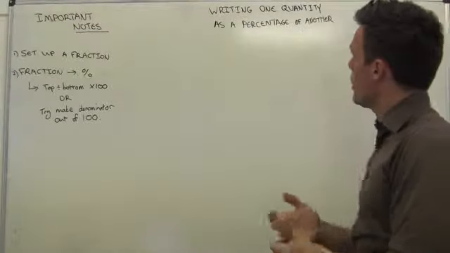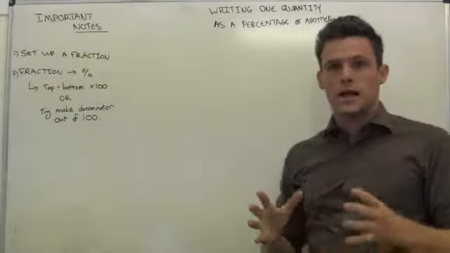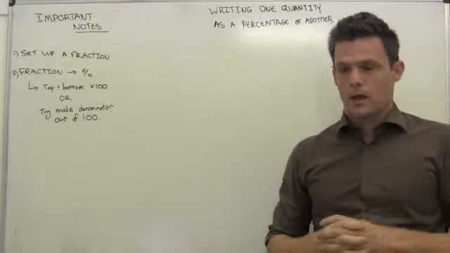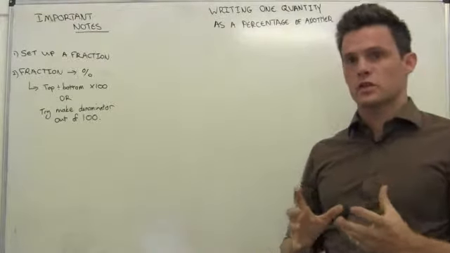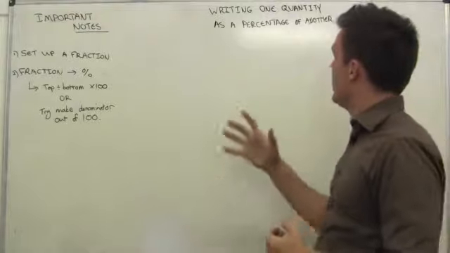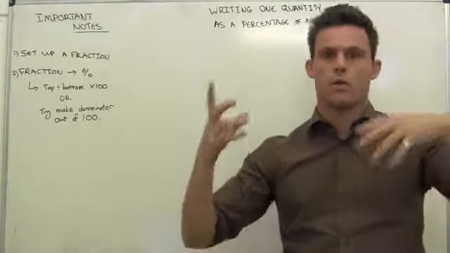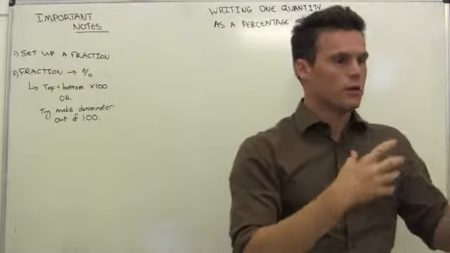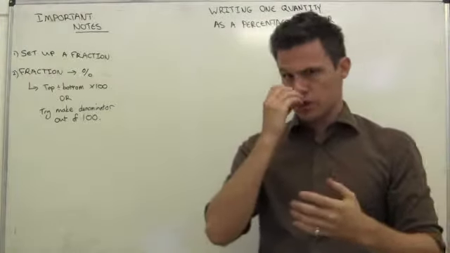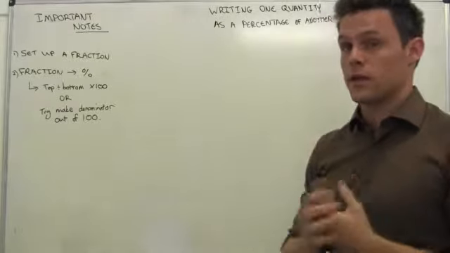Hi, welcome to this video on writing one quantity as a percentage of another. Now, you get these styles of questions in the exams where they say, write the number of friends that you have who are blue-eyed out of the total number of friends. That style of question. So those are the sort of questions we're going to be dealing with in this video.